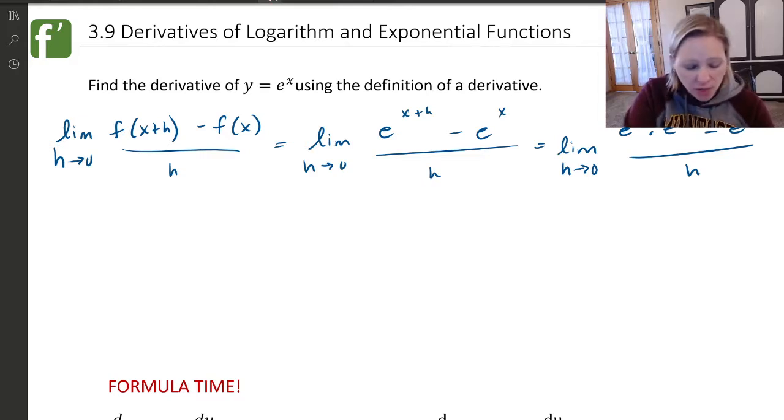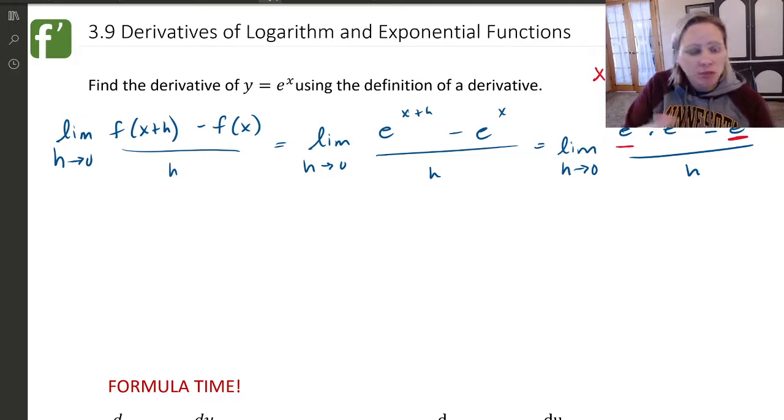Whenever I have two like bases, like x squared times x cubed, we add the exponents. We get x to the fifth. So doesn't it make sense that if you have something like x to the a plus b, we could write it like x to the a times x to the b? Well, that's just what I did here with e to the x plus h. e to the x times e to the h. So it should hopefully make sense.